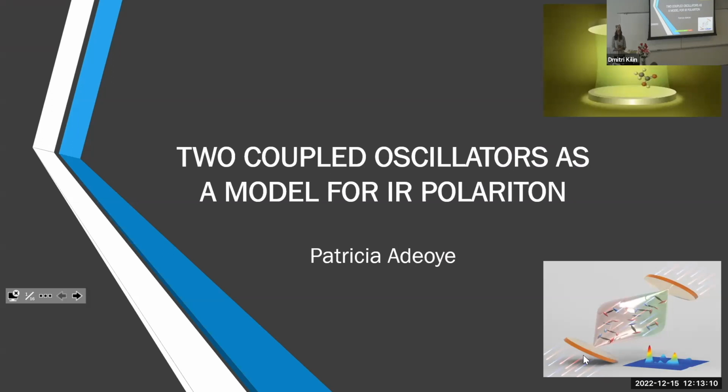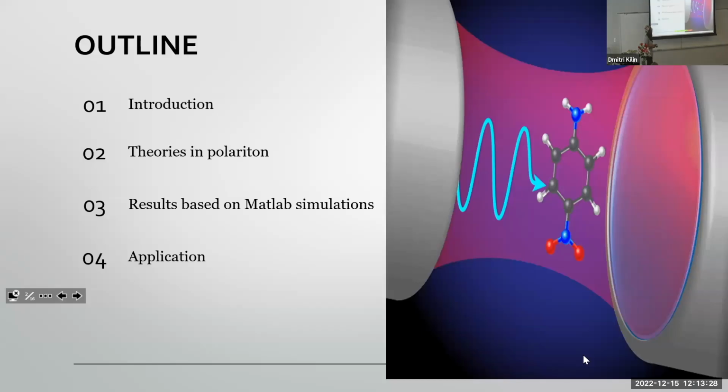Hi, good morning, everyone. I'll be giving a presentation on the two-coupled oscillator as a model for IR polaritons. IR polaritons can also be known as vibrational polaritons, so I'll be using that interchangeably over the course of the presentation. My presentation is going to go through this outline from introduction through the application.